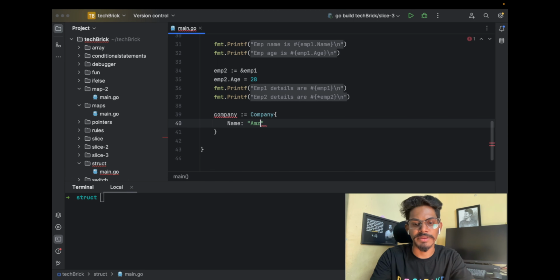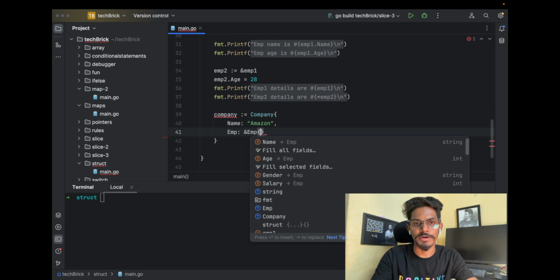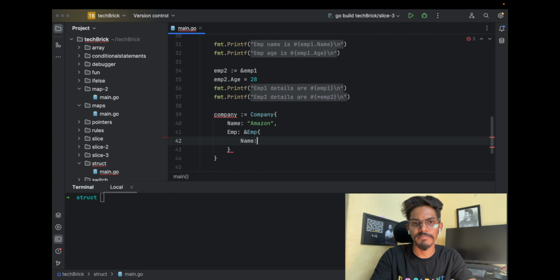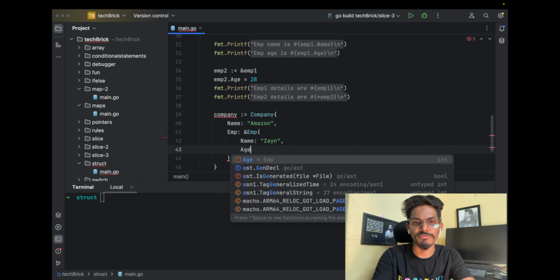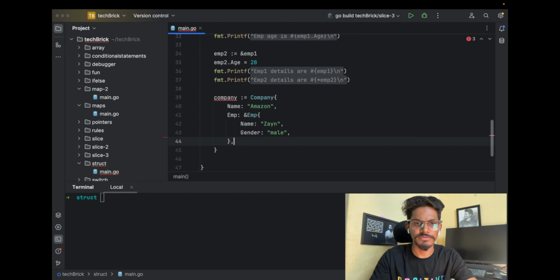Let's consider Amazon for now. Then we will have an employee, we'll give it like this because we have taken a pointer, right? So we'll give an employee with name, then age, let's take a gender for now, male. The remaining we will leave as default values.